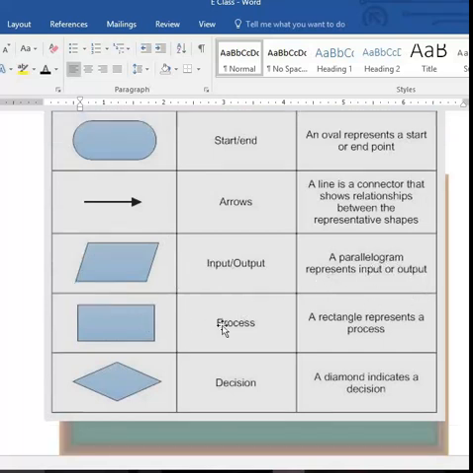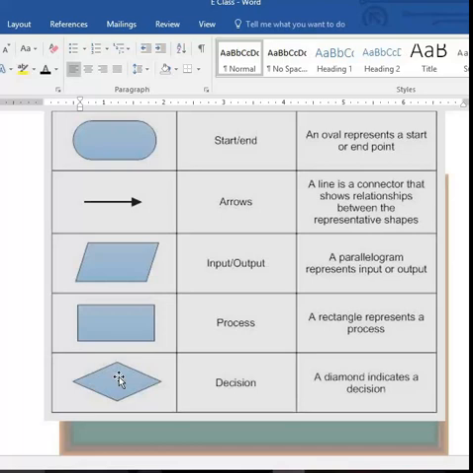Then how do you represent processing steps? A rectangle represents processing steps. Area equals B into H upon 2, sum equals A plus B, sub equals A minus B. All calculation steps we write in a rectangle. Sometimes we take decisions. A is greater than B, N not equal to 0, D greater than 0, D less than 0, D equal to 0. Such conditions we write in a diamond or rhombus for decision making. In forthcoming classes I will take one example and show you. No need to worry. To draw a flowchart, we need knowledge of at least these symbols.